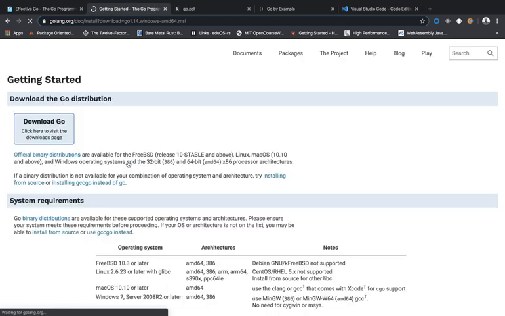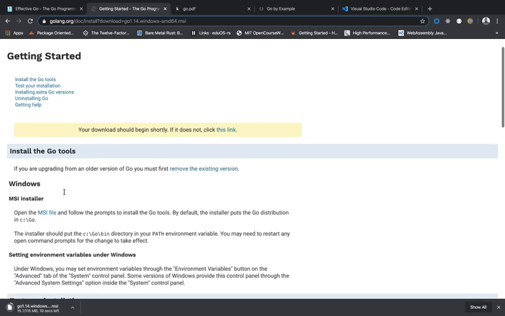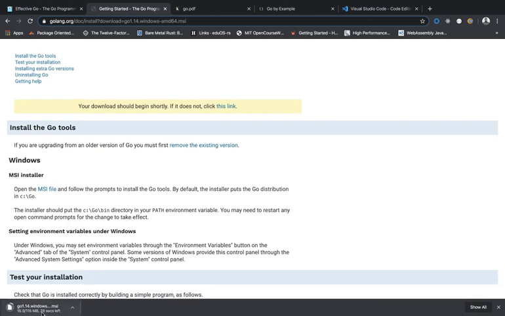So if you're on Microsoft Windows, click on that link and it will start to download immediately. It's going to download the Microsoft installer. Let me cancel that since I don't need it.